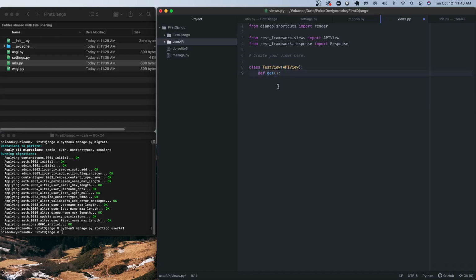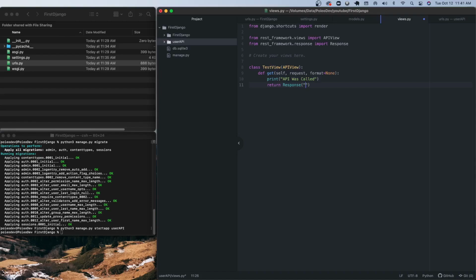So def get, and then we're going to import self, the request, so the original request that comes in, format equals none. And then we're simply going to print out, it's going to print in the console, API was called, and then we're going to return a response. So response, and we can kind of do whatever we want here.